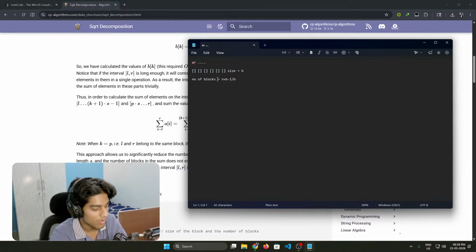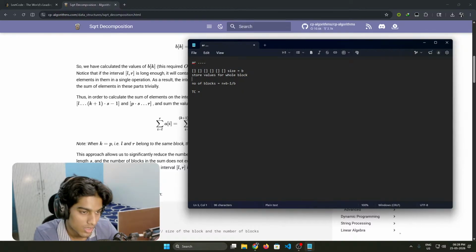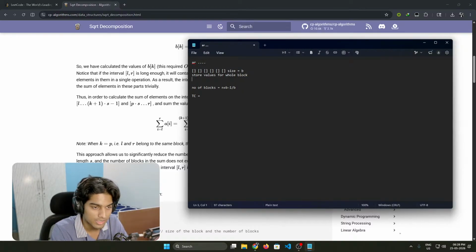Now, what will be the time complexity if we are, let's say, finding addition? So this is a 2D array, right?